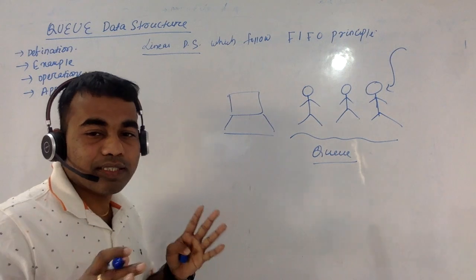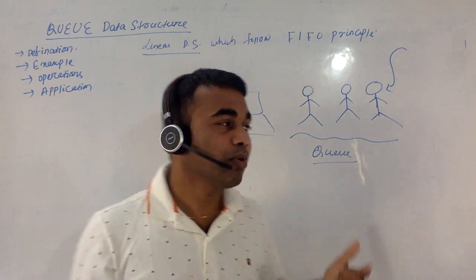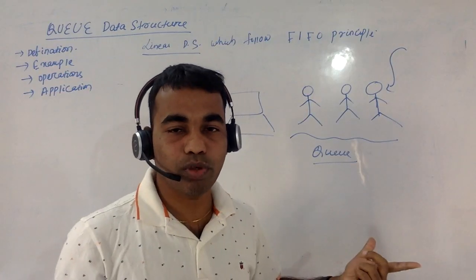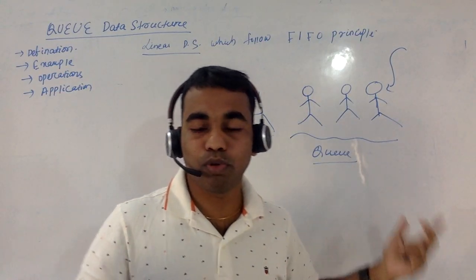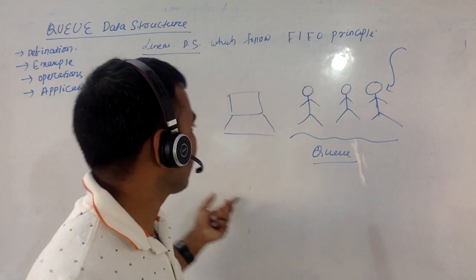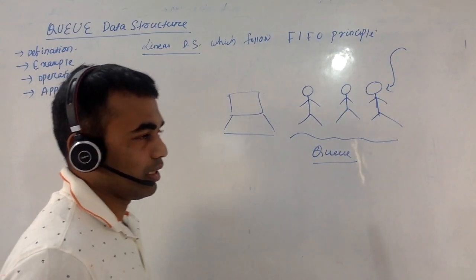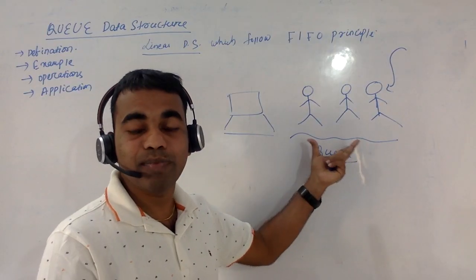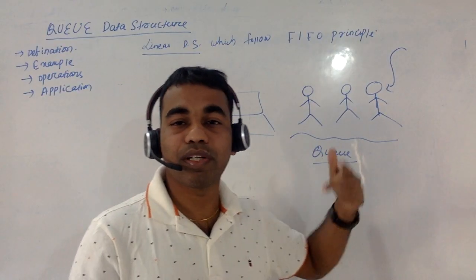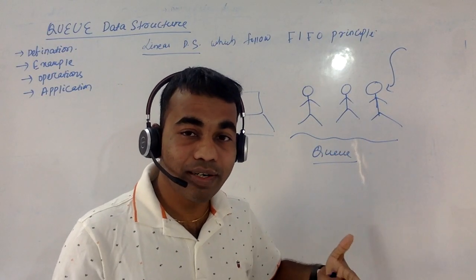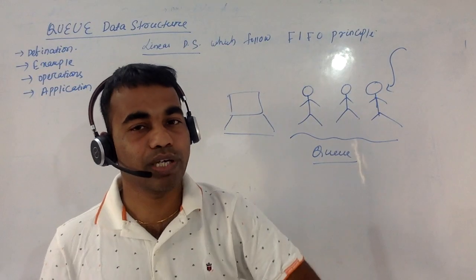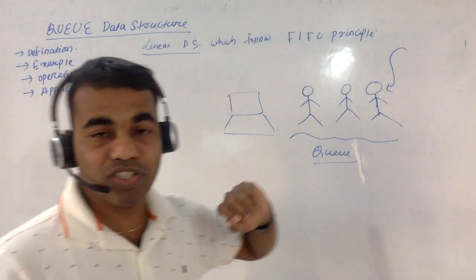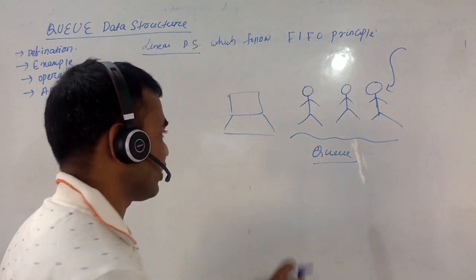And the queue data structure is nothing but a replica of this real world problem. A lot of people are standing in the queue, and the same concept is used in the queue data structure. So let's first understand the principle applied in the real world scenario. If we can understand that, then we can map the same thing to our data structure point of view. That is what we will do.